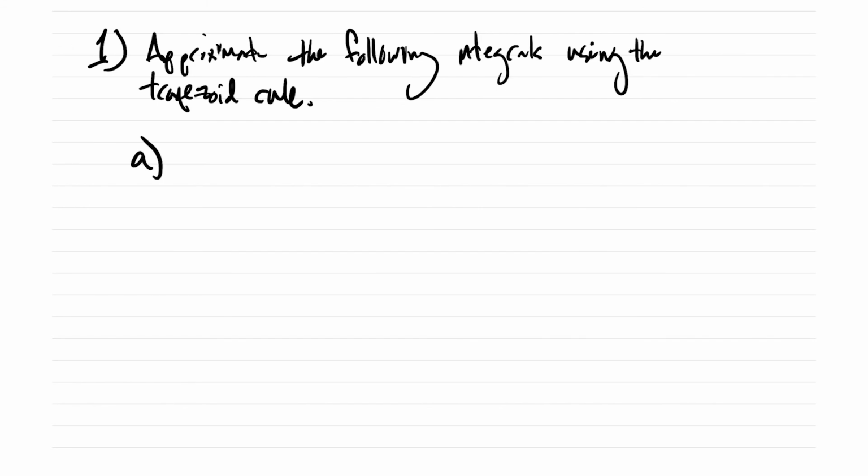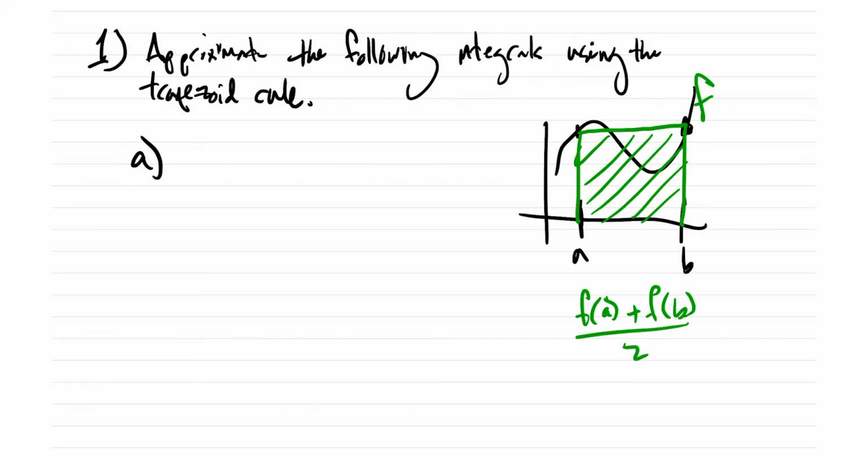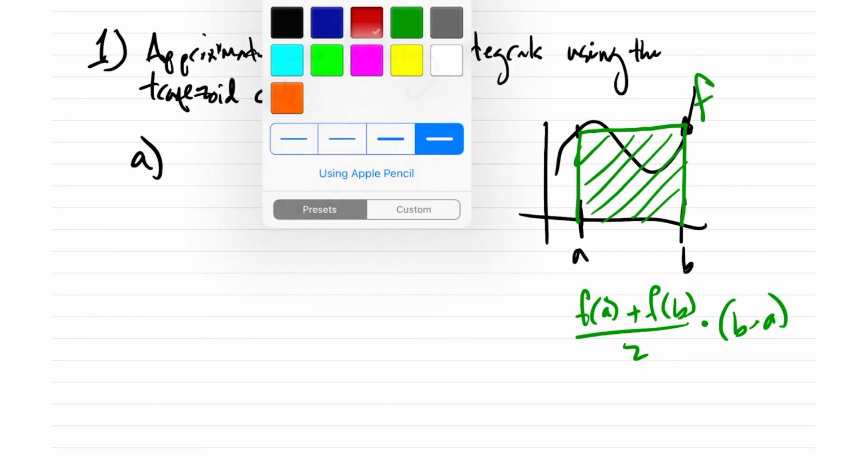It's really simple. I mean, basically, you know the trapezoid rule. So you have a function, and you want to figure out the estimate of the integral between a and b. The trapezoid rule just connects these 2 points and makes a trapezoid that we take the area of. If we call this function f, then the trapezoid rule is simply f of a plus f of b, divided by 2, times b minus a, and that's it. So that's all we're really going to be evaluating here, and so let's do this in red.